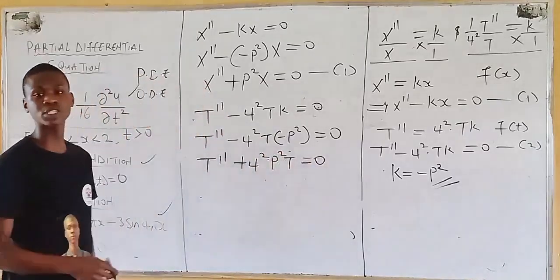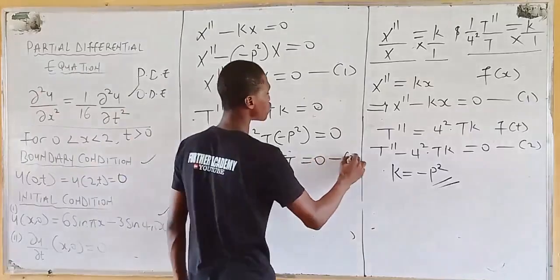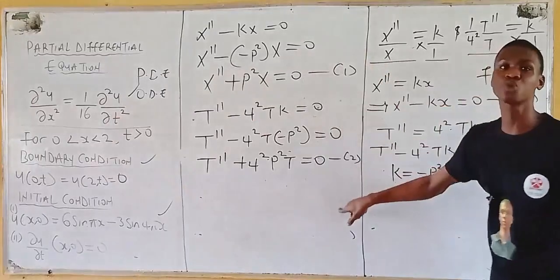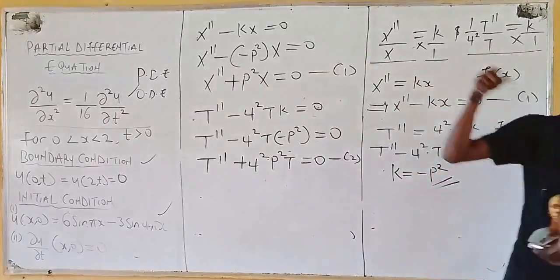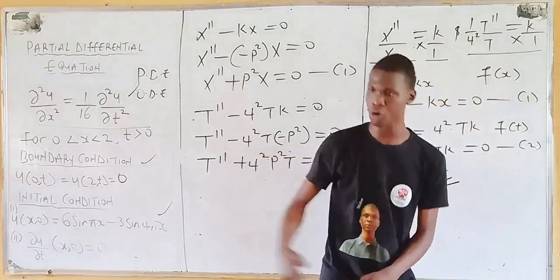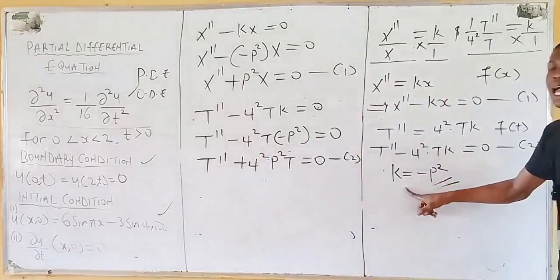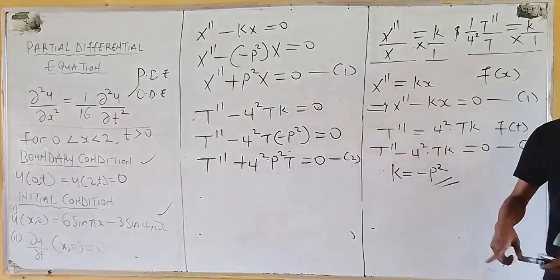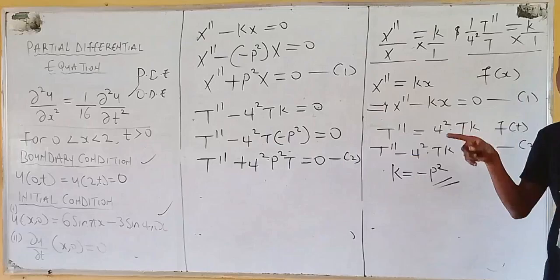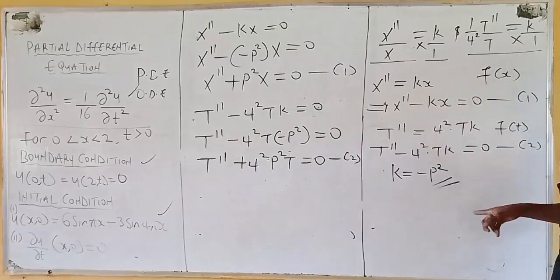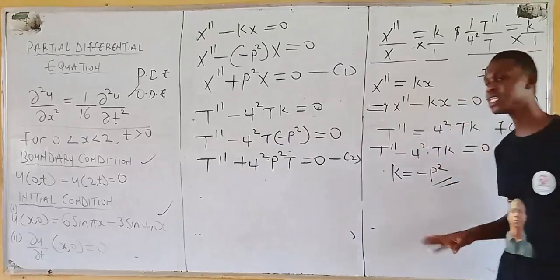Any question? So this is our new equation 2. What that means is that this first equation and this second equation satisfy a wave equation, and if they satisfy a wave equation, oscillation will occur. If you substitute k less than 0, you have a wave equation. When you substitute k greater than 0, you have an exponential equation. When you substitute k equals 0, you have a linear equation.